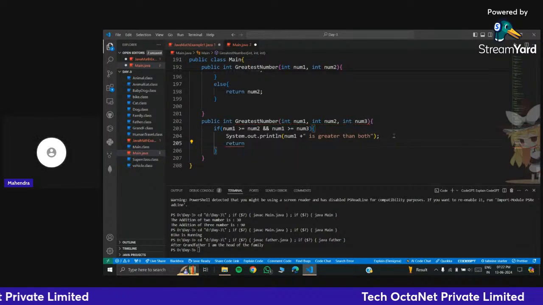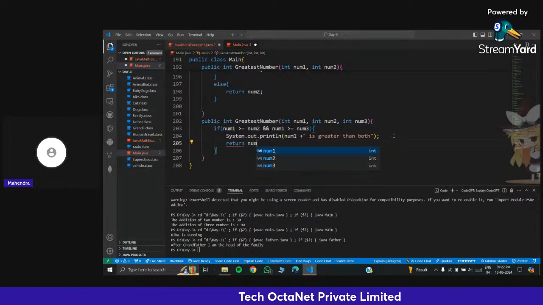As the return type is int, it should return num1.